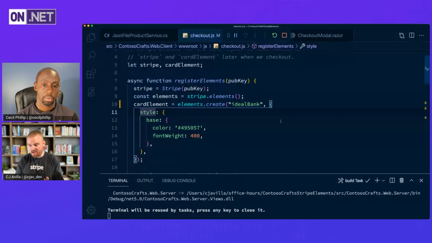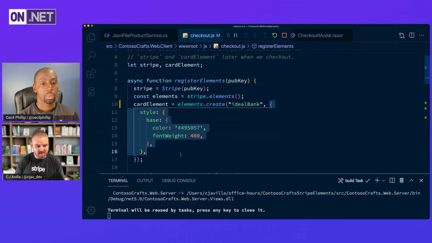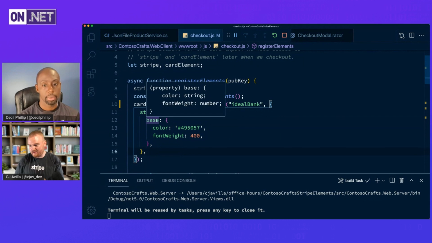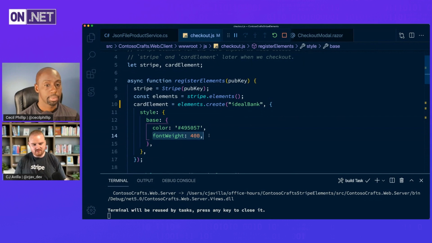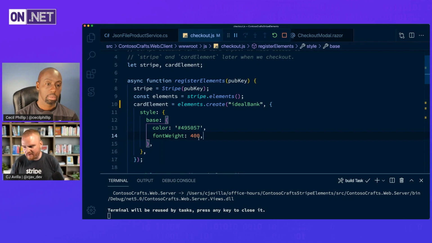So we can actually look super briefly here at the style that we're applying to the element that we have on our own page, and it's just a JavaScript object that has the style. You would pass in font size or whatever other arguments you would want, but not as classes. You have to configure it the way that conforms to the Stripe Elements API, basically. So okay, that makes sense.